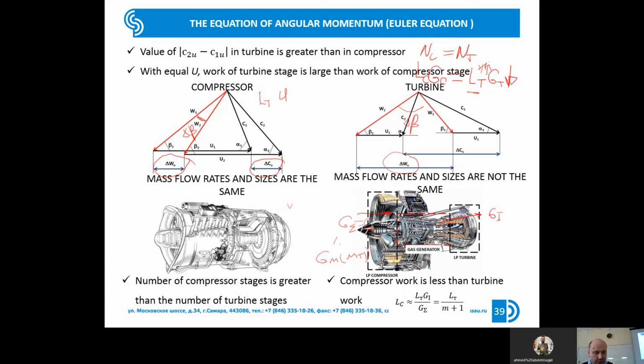Of course, we have short time and we need to stop. But today's lecture was very important. On one hand, we explained why the engine looks like we know. And on the other hand, the Euler equation is very useful. It's used very, very often in the turbomachinery course, and I think it's the base knowledge in turbomachinery theory. And as I said before, if you need to analyze something in turbomachinery, the first thing you need to do is write the Euler equation. So I think that's all for today.